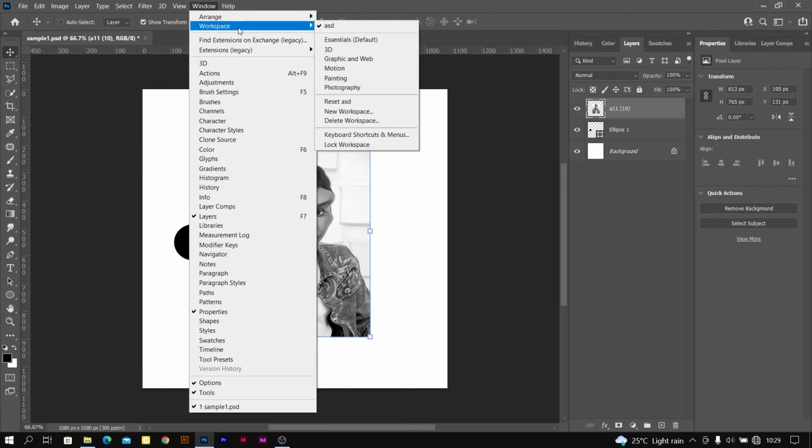Okay, and again, the workspace here, Photoshop comes with like 5 workspaces, 1 2 3 4 5 workspaces. They are like customized interfaces for the particular kind of work you want to do. Maybe you just want to do normal photo editing, or maybe do a flyer or stuff like that, you can always use your essentials. You want to work on 3D, you can switch to your 3D workspace. Then if you want to work on your motion graphics, you can actually use Photoshop for motion graphics.